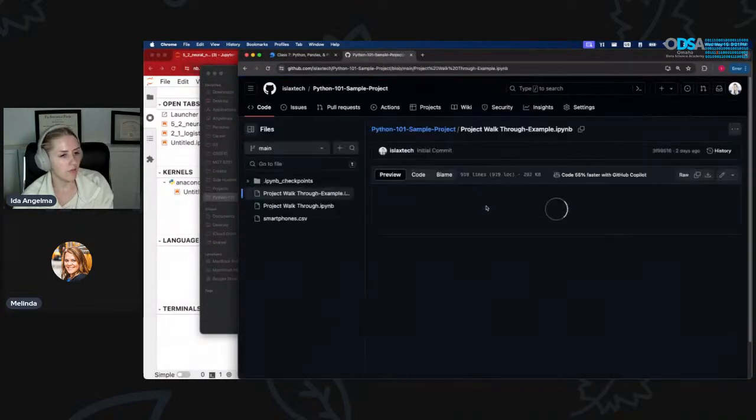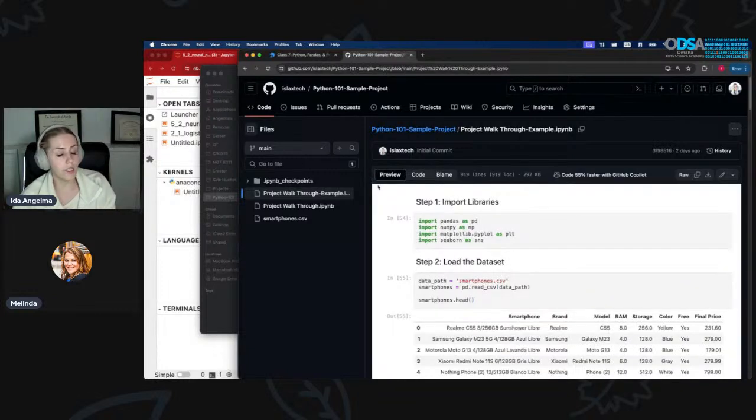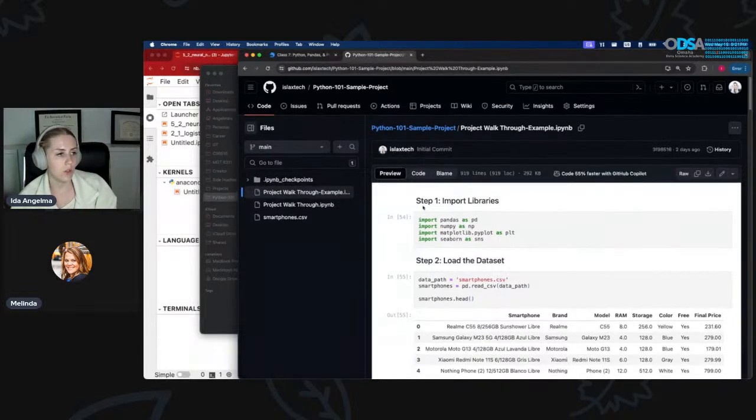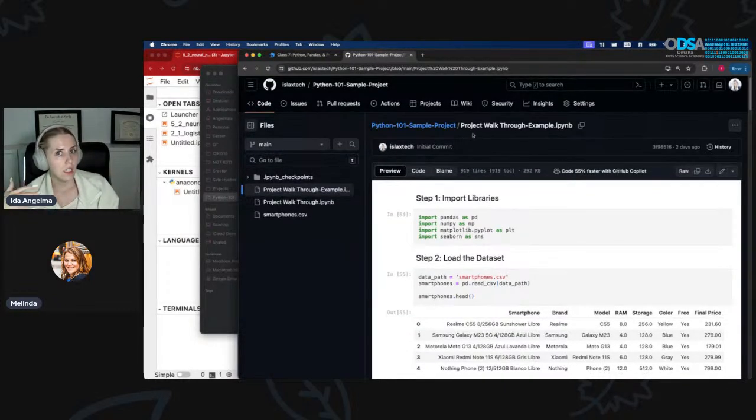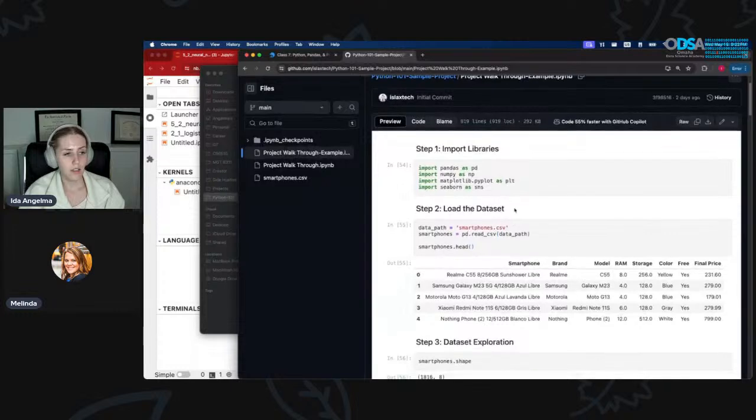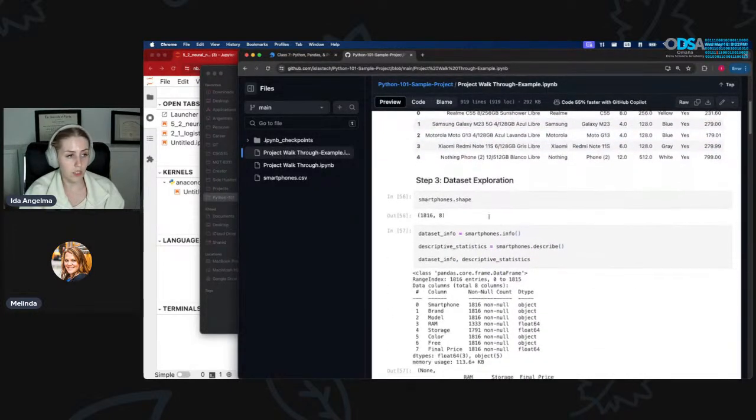Easily. For example, on my resume, I have my GitHub linked, so anybody can go look at all of my public repositories. But you could also, if you put the ODSA Python 101 class on your resume, include the GitHub repo link to this project. If you explain this is a project that I completed, and here's a GitHub link to it, and you link directly to the notebook, they can go and look exactly what you've done here.